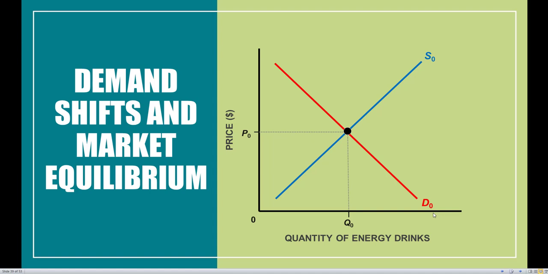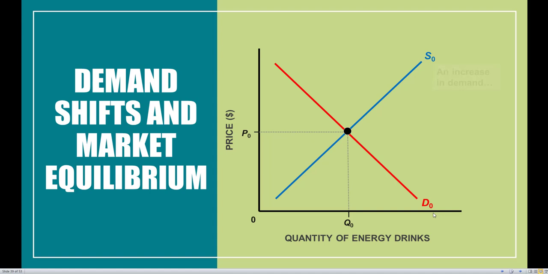You should have said demand in this particular example, because what determinant are we hitting on? We're hitting on your taste and preferences. So here, consuming energy drinks is going to be good for your exam scores, so it's hitting on the consumer side, on the demand side. So we hit that very first determinant of demand, taste and preferences. And this is going to be a positive shock to your taste and preferences, so you should be drawing out your demand curve over to the right, away from the origin.